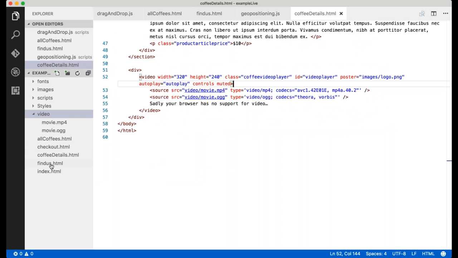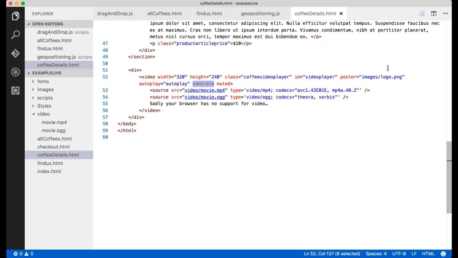Okay, so now I want to do something. With this implementation it's fine, our implementation is done, but let's say I don't like the default controls my browser is giving. I want to create my own controls, because in this video there is no option to fast forward, rewind, or come back. Those options are not there, so I want to add those buttons, just for learning the JavaScript video API.